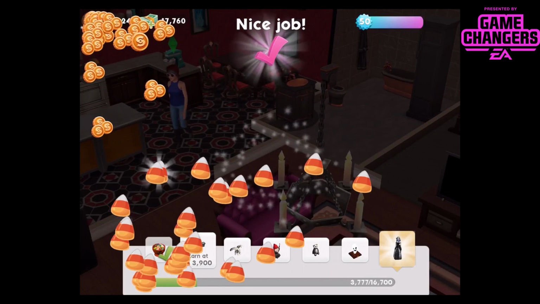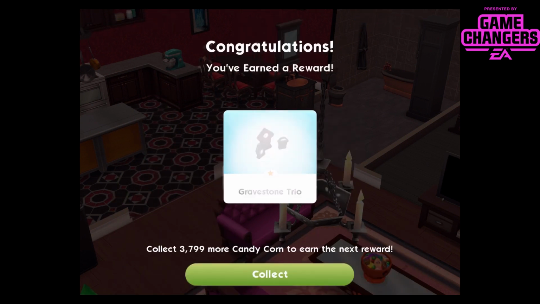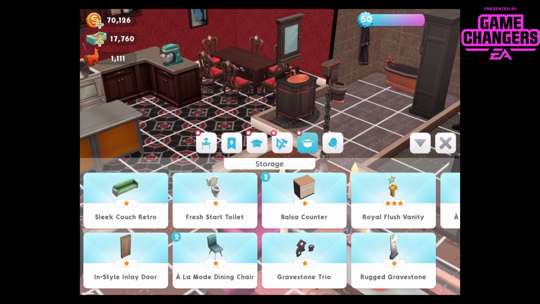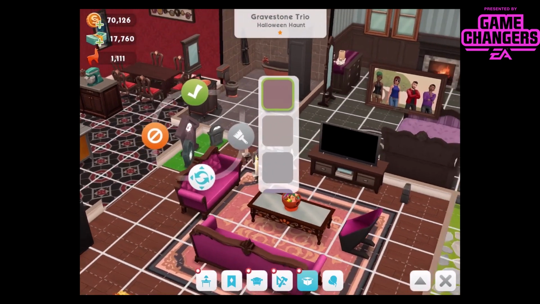And you see here we've unlocked the second item, the Gravestone Trio. It tells you how much you need to earn the next reward. We're making good progress, and you can find that in your inventory. And this is what it looks like. Comes in multiple different colours. You can place it inside or outside.